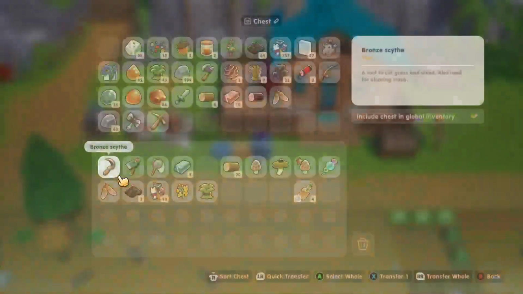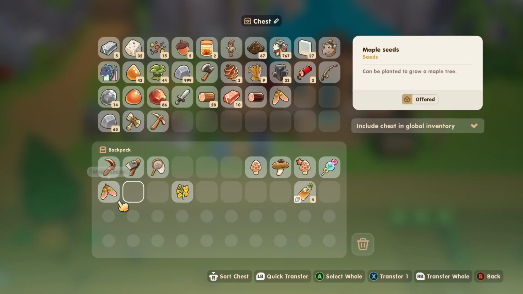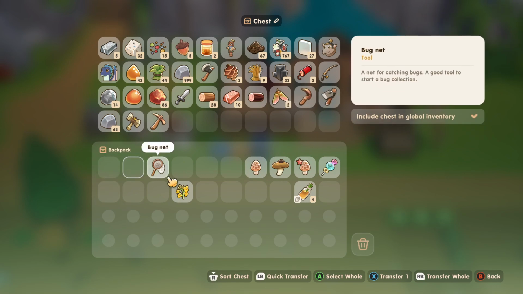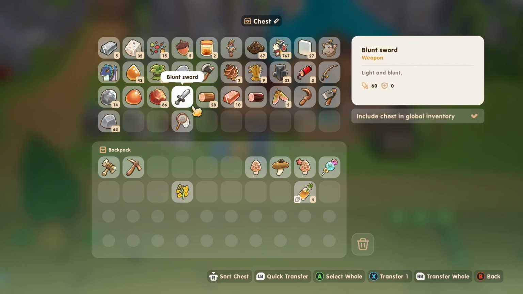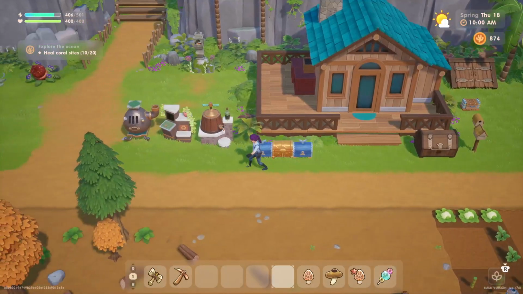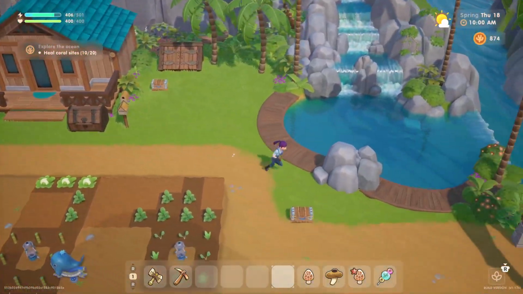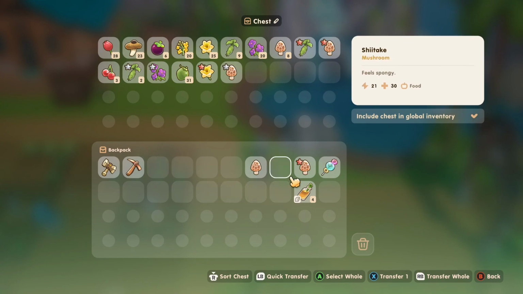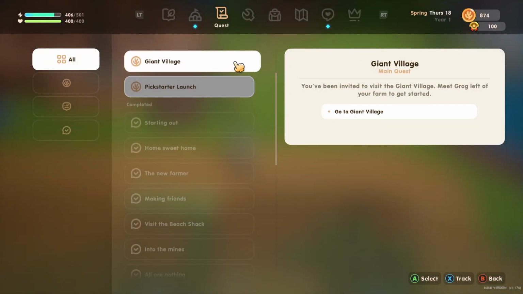I'm thinking I may not even worry about crops for the rest of the season. Okay, we'll drop off our crops. Yeah, we're not gonna worry about that because we don't have a full 15 or full 25 to smelt anyway. Oh yeah, go to Giant Village.